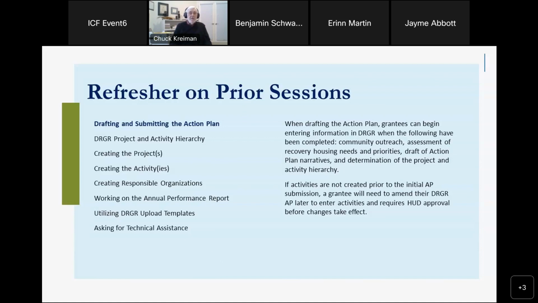So the action plan. We'll go through these topics. And one thing, a couple of preliminaries. Getting familiar with DRGR, one of the most useful things that I found was getting on that first login screen after you've logged in, and you hit the home screen, and you'll see a number of icons across the top of the page. The more you get comfortable identifying where you want to be in the system, depending on the function, it'll just become more and more easy to use.